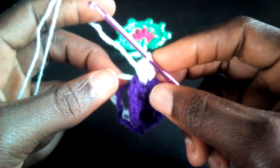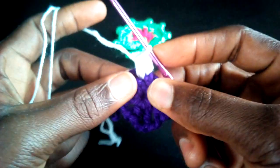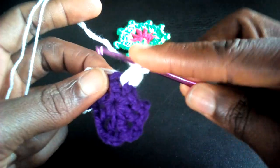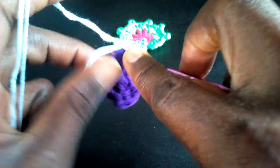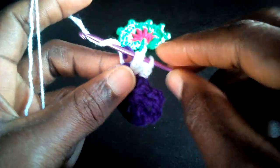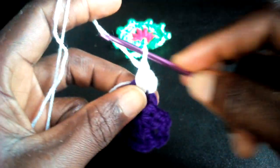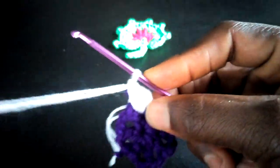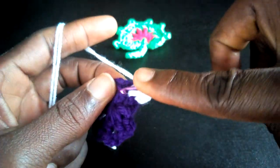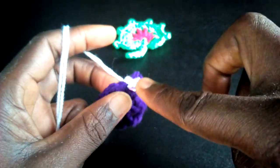So I proceed. Now this time I yarn over once also, but I'm going to make it double crochet this time. Remember, I've made two half double crochet. Now the third one in this same loop, double crochet. I proceed. So it's going to be 3 double crochet in this loop.